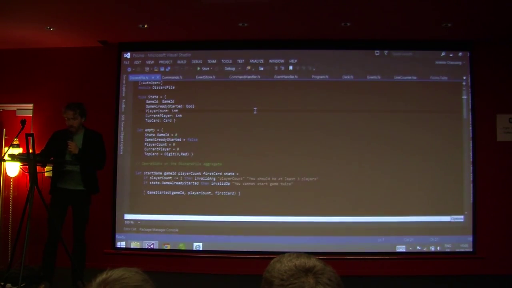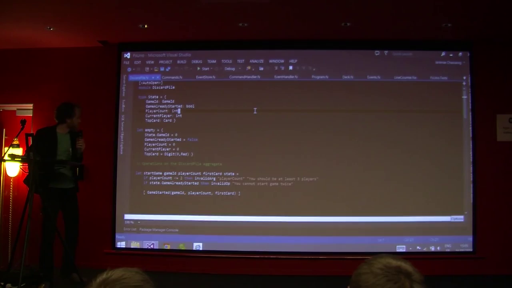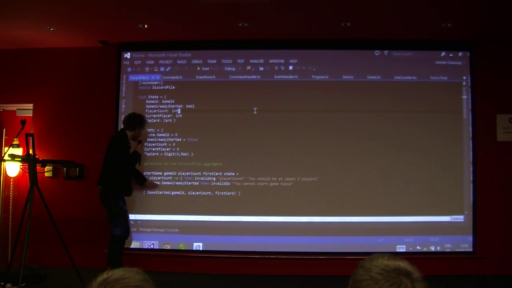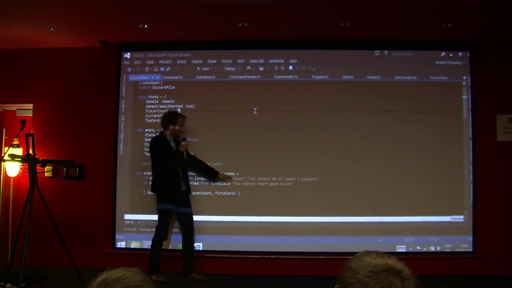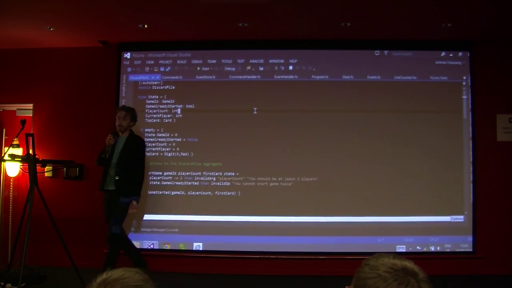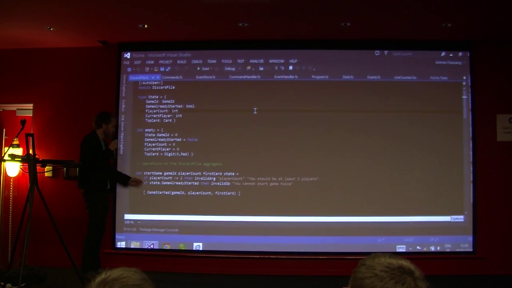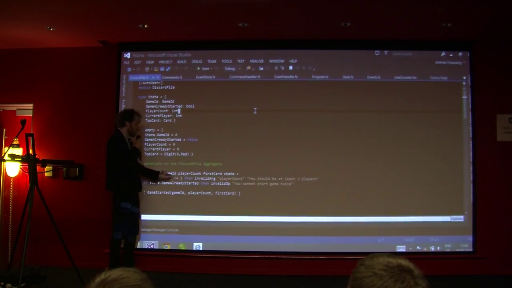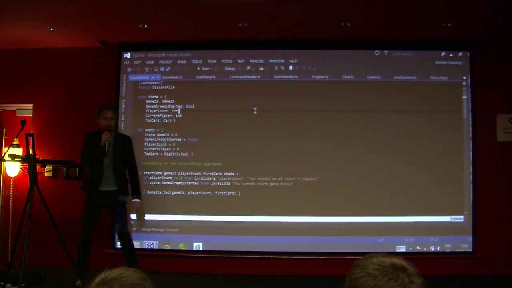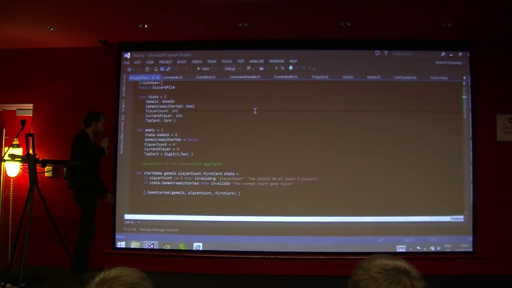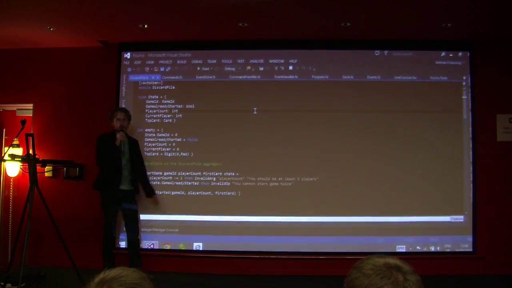So first thing is start game. We start a game with a game ID, a player count, a first card, and the current state that should be empty. And this is what we will check first. We'll do some sanity checks. Less than two players for Uno is just boring. Forget that. Find a third player and it will be more fun. Is the game already started? There is obviously a problem, just reject it.